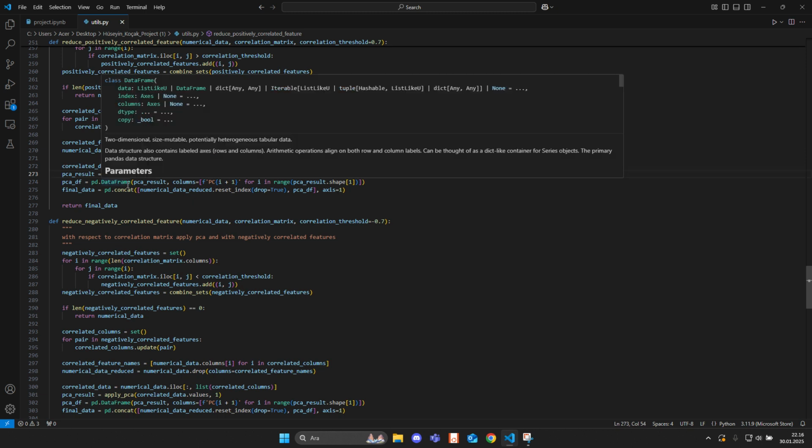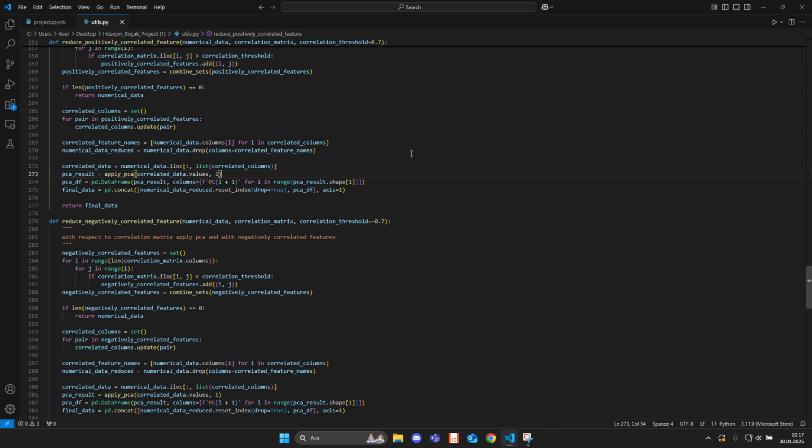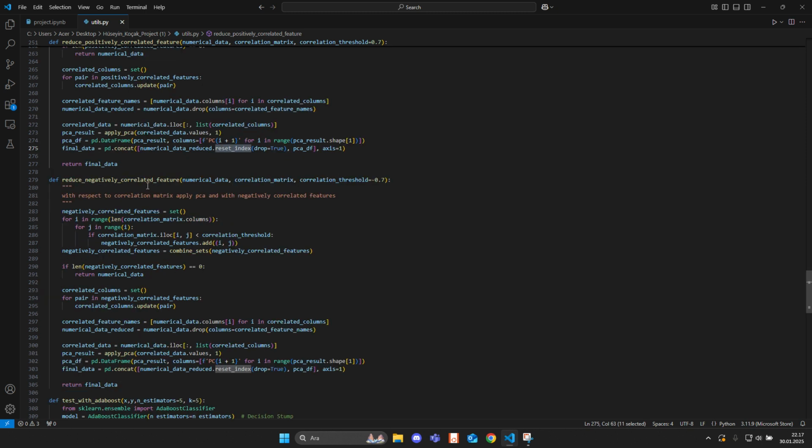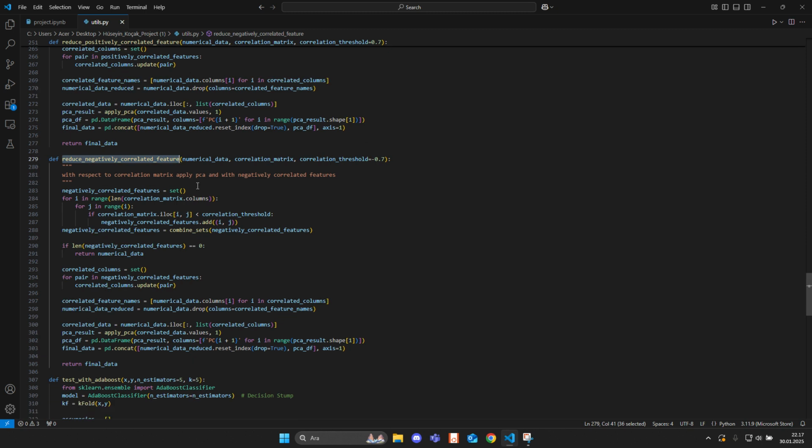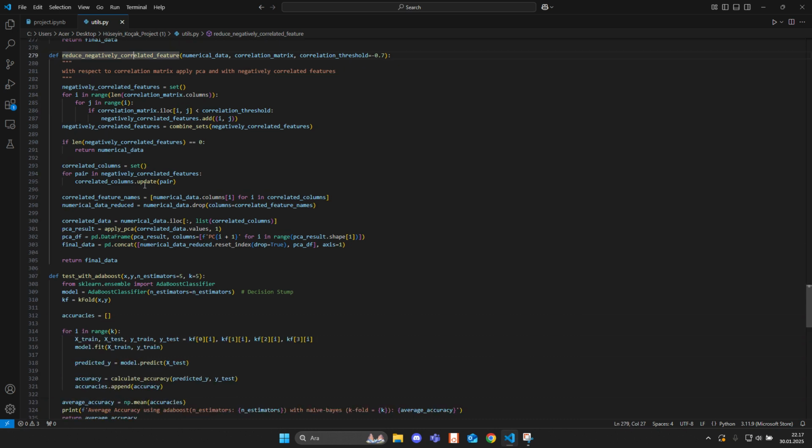And I merge the PCA-reduced features back into the dataset, and resetting the index ensures proper alignment before concatenation. Reduce negatively correlated features is the same as the function for positively correlated features, but this function finds values under the negative threshold.